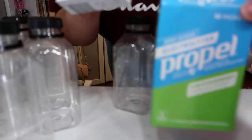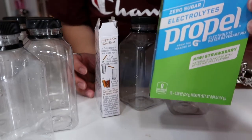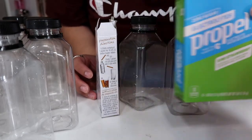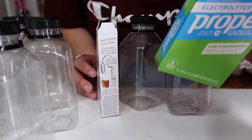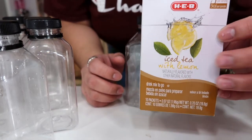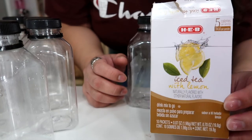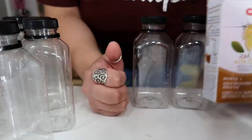I'm gonna refill only two of them and put these powders in. I got a Propel one, but to be honest I think y'all should buy the actual Propel waters instead of the powder because it doesn't taste the same. I spent money on this so I might as well use them. These are my favorites — I always get these — and then I get a raspberry flavor one. I've been taking this iced tea with lemon for my lunch.